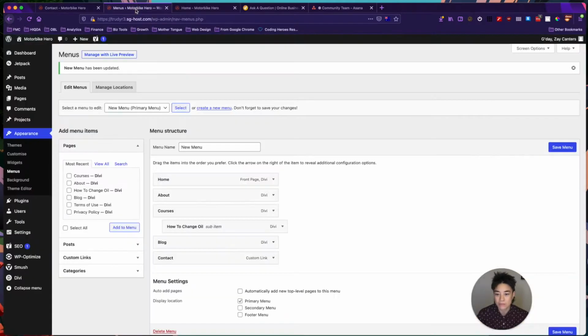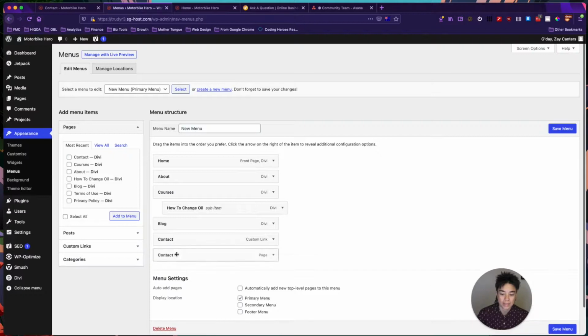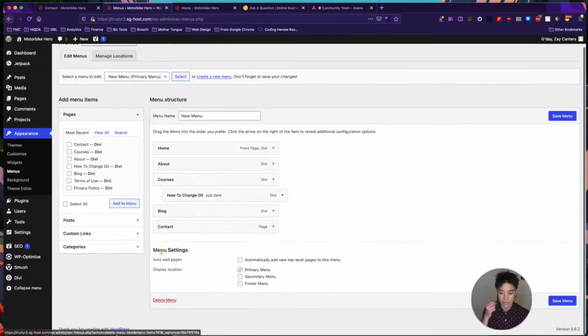Now let's do the menu. So we've gone back to the menu. I'm already here. I'll refresh the page so that my latest page can be added to the menu items. Click on contact, add to menu, and it's added it to the bottom here. So all I need to do is just to delete that link.